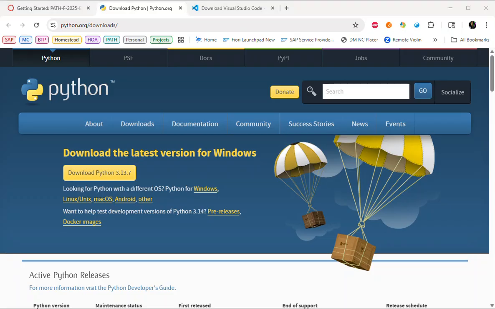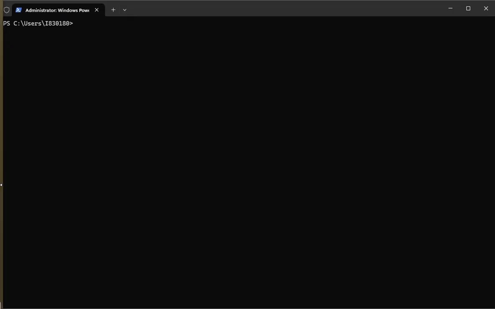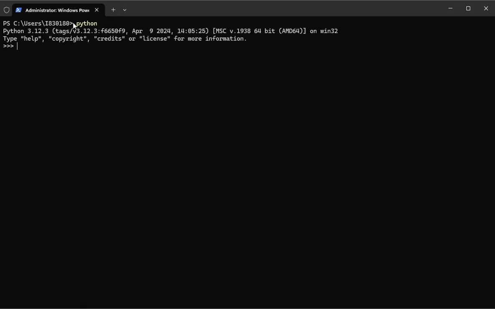To check and see if you have Python set up on your computer, you'll go to your Start menu, and you can open up a command prompt by typing "command", and that opens up one of these black windows where you should be able to type python, hit enter, and it should open up something like this and show you the Python version that you have installed.